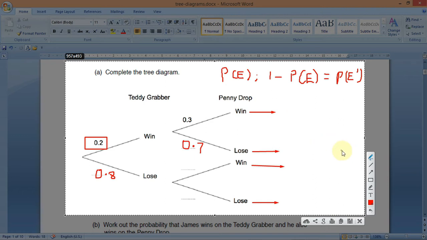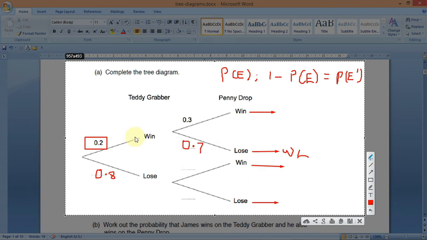Okay, so now, just to complete this, I don't need this win yet, but probably I'm going to need it, a big part of the question. So this is where I'm going to put probability win-lose here, and here will give me probability lose-win. Let me just show you what I'm doing.